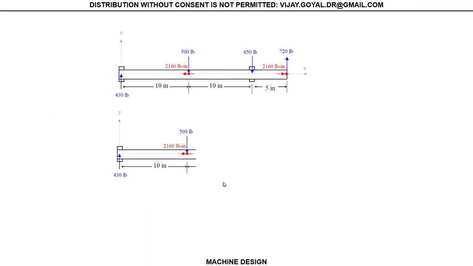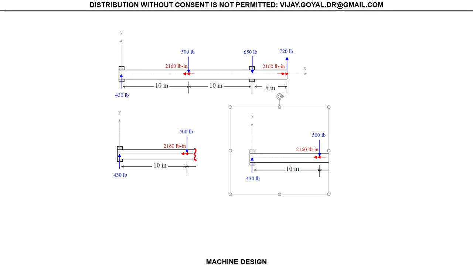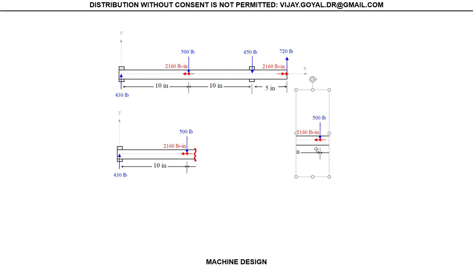Okay. The next segment, there are two ways to do this problem. This is the location where I'm trying to do. And the way I like to do this problem is the following. Let me make a section cut right at 10. This is 10. This would be what happens at 10 plus.